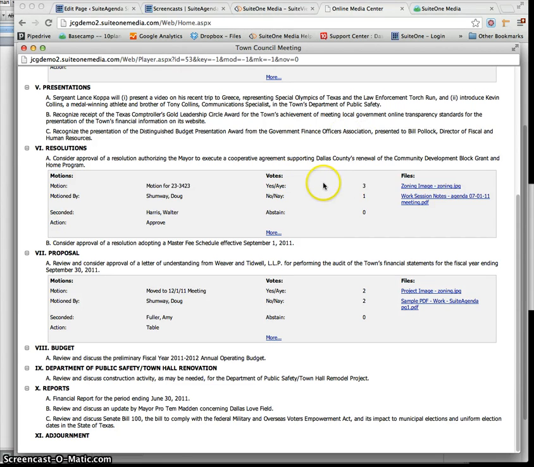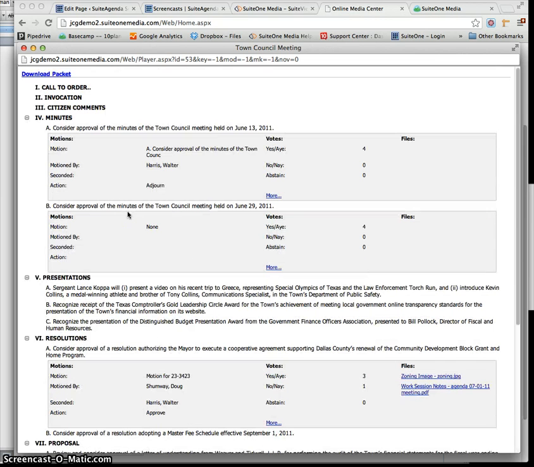Now, underneath that, we have the files where they can download the different files or supporting documents associated with this agenda type. At the top, if the agenda is published, you can see the agenda, the meeting minutes, and they can share it with a friend and also add this to their favorites as well. So that's really the Citizen Portal in a nutshell of what we're trying to accomplish with that. Thanks.